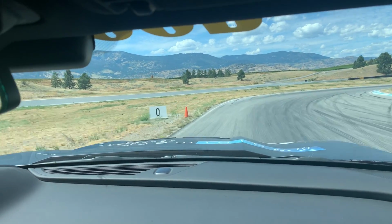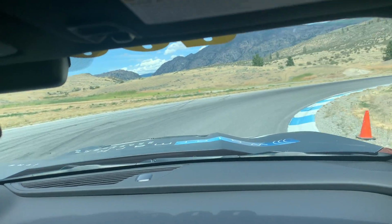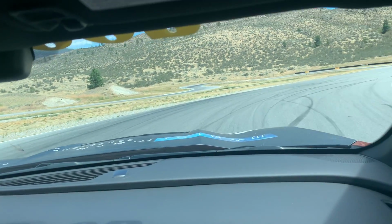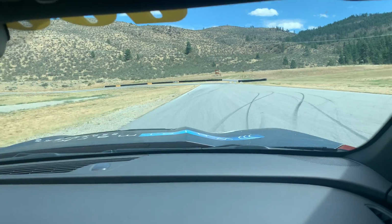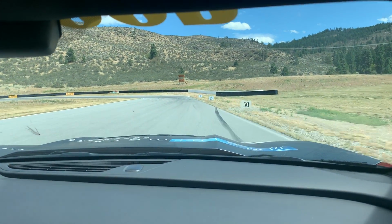Firm on the brakes, down to second gear. Again, a nice and slow corner. Heading to the apex at that cone, and then unwinding the wheel and get on the throttle. Make sure you use all the road on the exit. Back to the right now for turn 4.